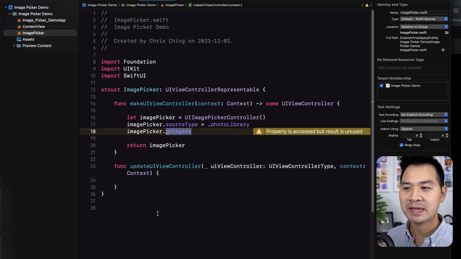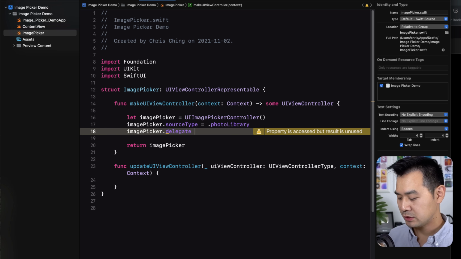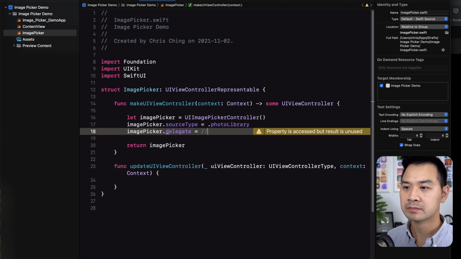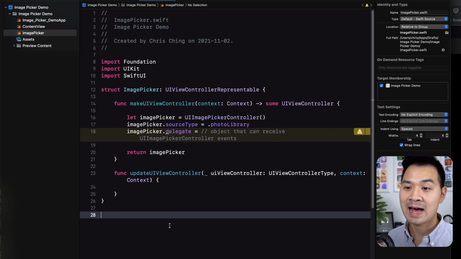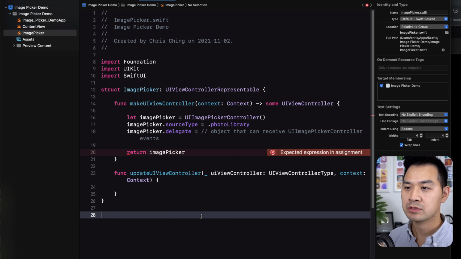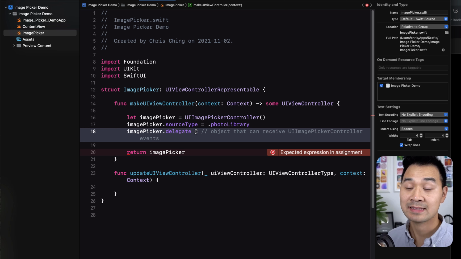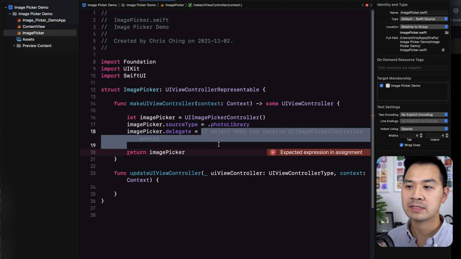Hopefully that makes sense. We're going to need to assign this to an object that can receive UIImagePickerController events. So we have to create a class of that type right now so that we can assign it as the delegate. And that way, when the user actually selects an image, it's going to contact our object and we can write the code to do something.